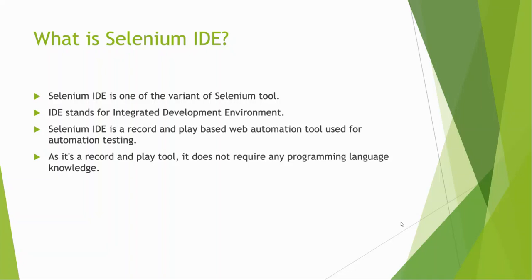So it's a record and play tool. It does not require any programming language knowledge. So what you can do is you can just launch Selenium IDE and do some manual operations. Then Selenium IDE will record all those manual operations and convert those operations into commands, and it will automatically generate the script for you. So it is one of the simplest web-based automation tools.